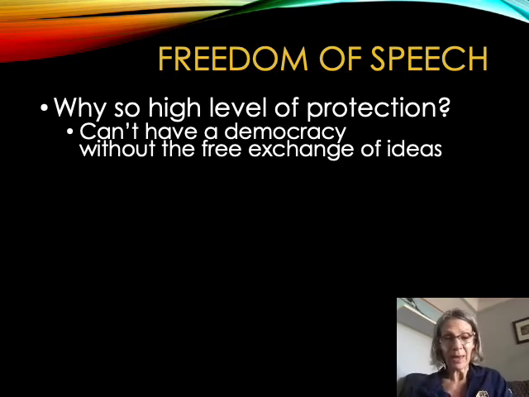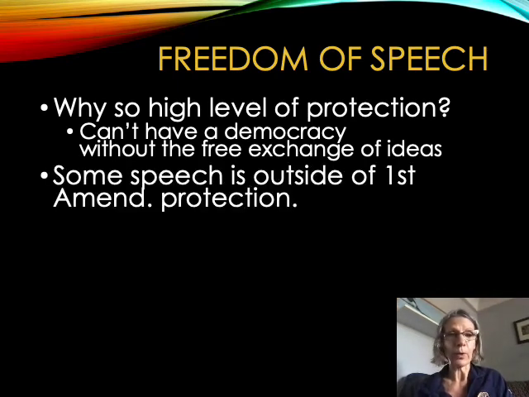That way, when we're actually making decisions about who we want to elect or the policies that we want to support, we can do that through a competition of ideas. And the thinking is that the best, most truthful ideas will win out. And even if you do have something that's hateful and offensive, if you censor that, it just goes underground, and you don't really get an opportunity to respond to the hate and demonstrate why it's hateful and harmful. And so the Supreme Court really supports political speech because they think you can't live in a democracy without it.